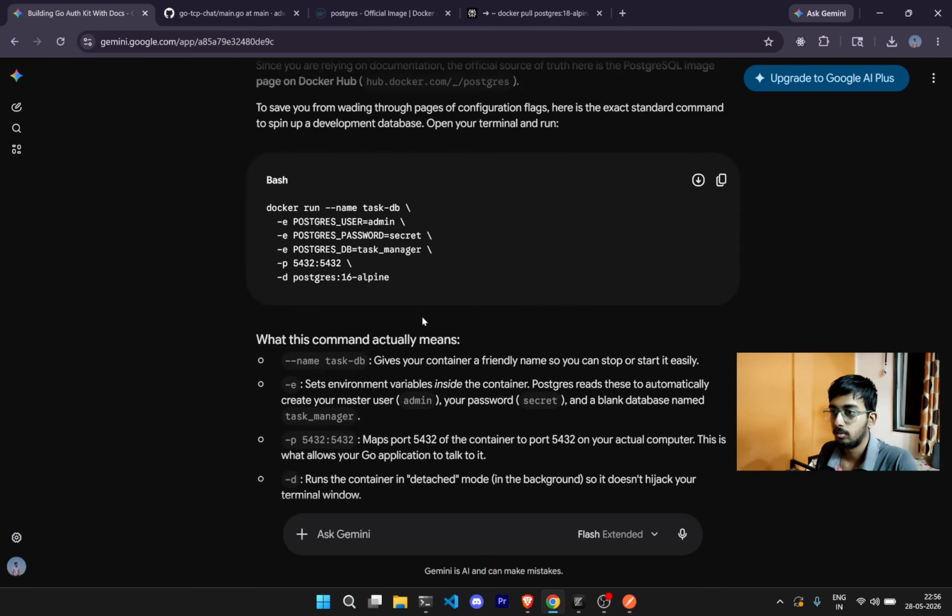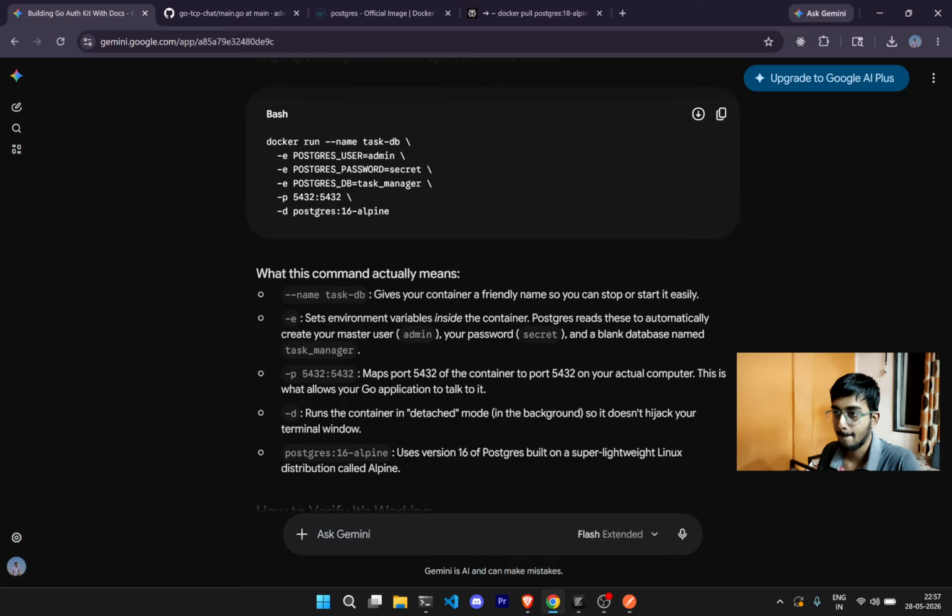So to run this: docker run --name tasks-db, -e POSTGRES_USER=admin, then password is secret, task manager, 5432, postgres 18 alpine. Fine.